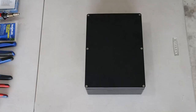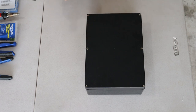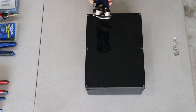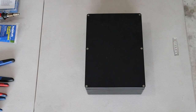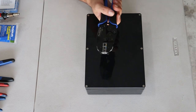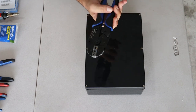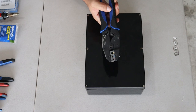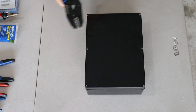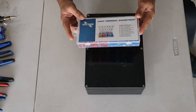Alright, so some tools I'll be using today. There's some basic wire cutters, small flush cut type and a standard diagonal type. Some automatic wire strippers, they make life a lot easier. I've just recently remembered that I've had these hanging around. These are a ratcheting terminal crimper. These will make it a lot easier for all those terminals. I recommend getting one of these if you're doing a project like this where you need to crimp a lot of connectors. I've got my butane soldering iron and I have a pack of terminals.